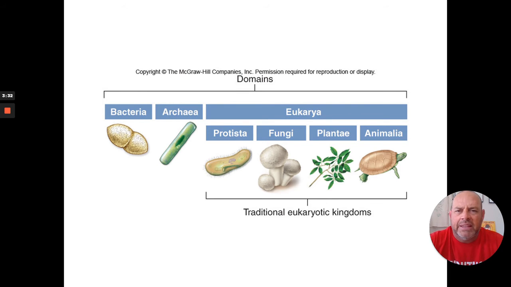Archaebacteria live in really extreme environments. It could be super salty, it could be super acidic. All these environments where other things can't live, archaebacteria can live. And then the Eukarya, right? These sound like eukaryotes. If you remember anything from cell biology, there's prokaryotes and eukaryotes. The prokaryotes are your bacteria over there, and then your eukaryotes are the other ones. Everything else falls under Eukarya. Your protists, your fungi, your plants, and your animals are all in the Eukarya domain.